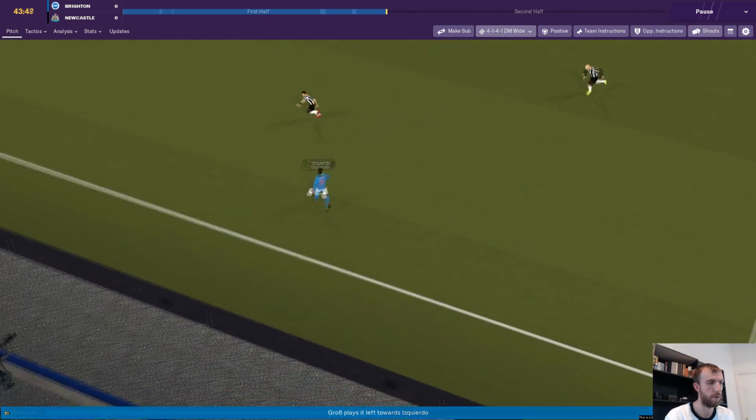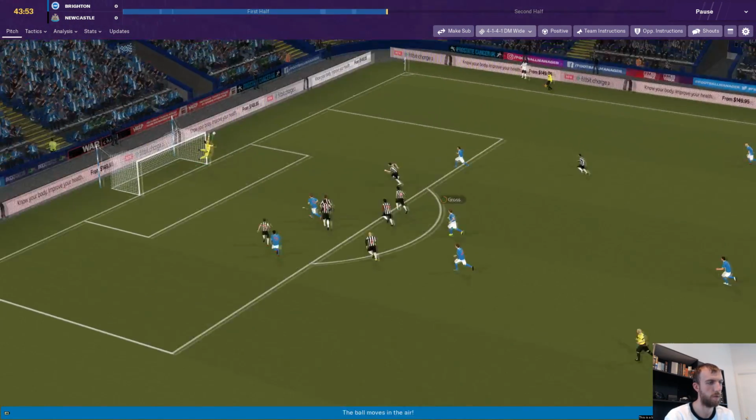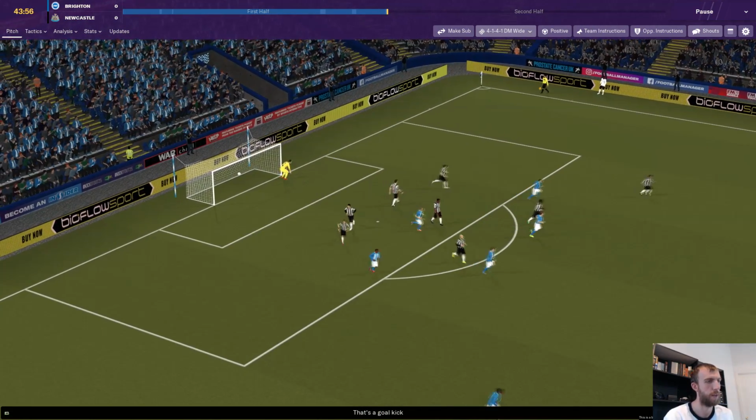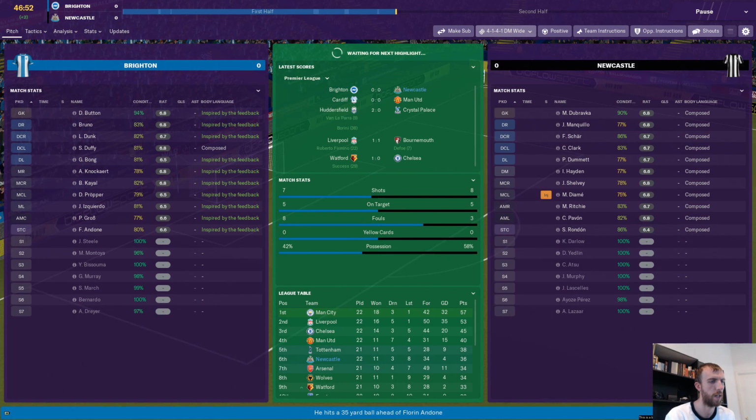Hopefully I didn't speak too soon, as Brighton, this guy is giving us some trouble. Here's Gross from range. Oh, I thought that was going to bend right in there. I got a little worried. Dubravka was kind of hopefully covering it, but it's hard to tell.